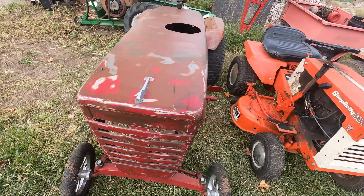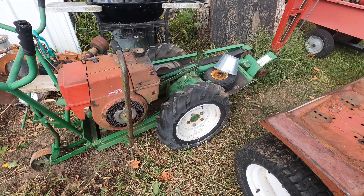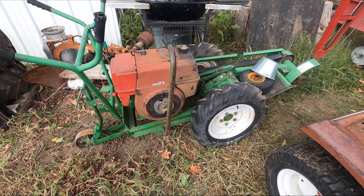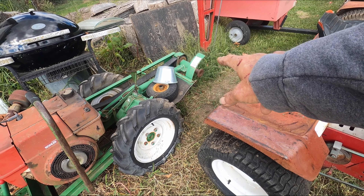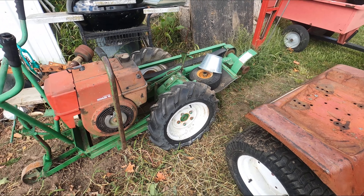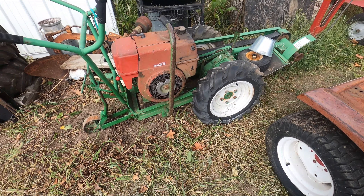And we have not reached the end yet — then we have the stump grinder. I just pulled it in the shop and ran it for a little while; it started and ran, did everything it's supposed to do. I'm going to put the flywheel with the bits and knives in it on and tackle a couple of stumps before the season's over, so we may get some video footage of that.